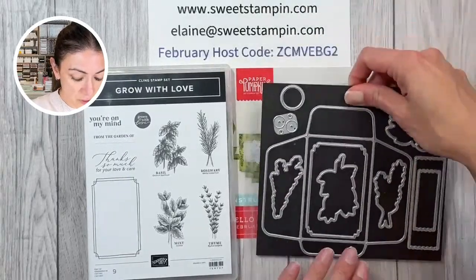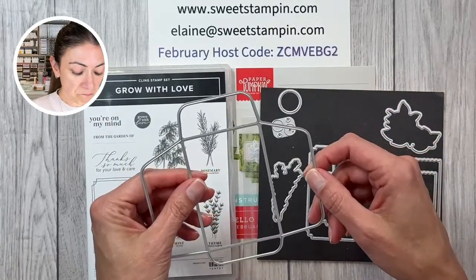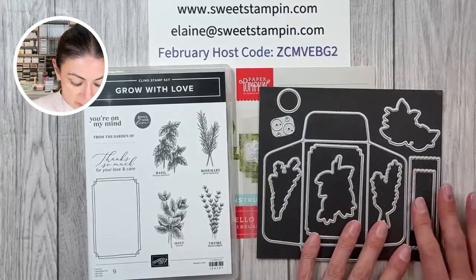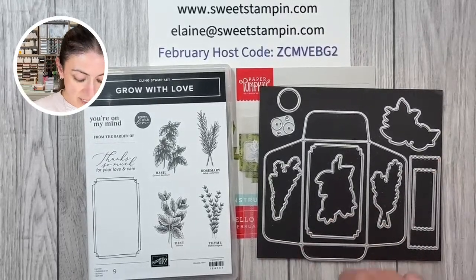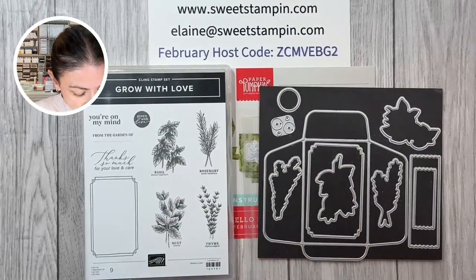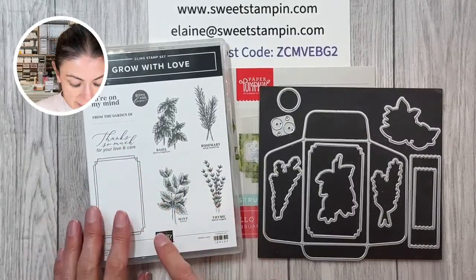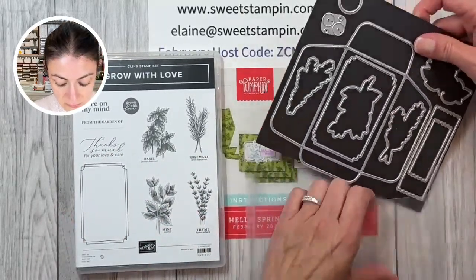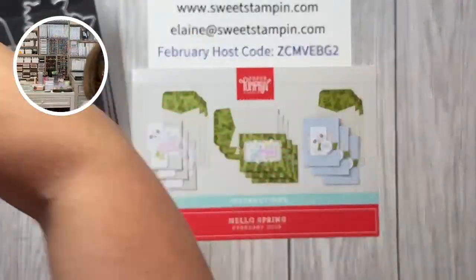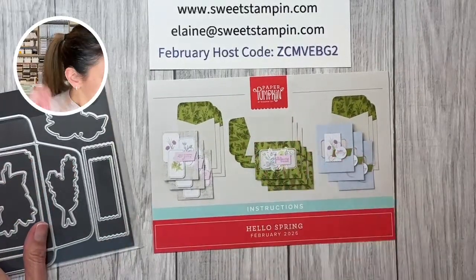cool die where you can make a seed packet. But I think if you did 2 of these, you could make a really cute box. And of course, I love having label dies, and then dies to cut out all the different herbs and a little bit of sentiments. And this is really pretty too, this label. So I used that a lot with this paper pumpkin kit.